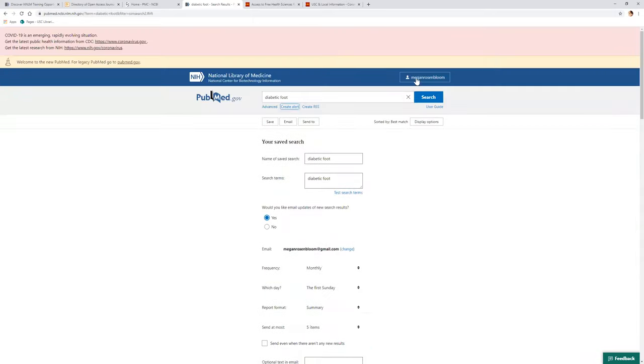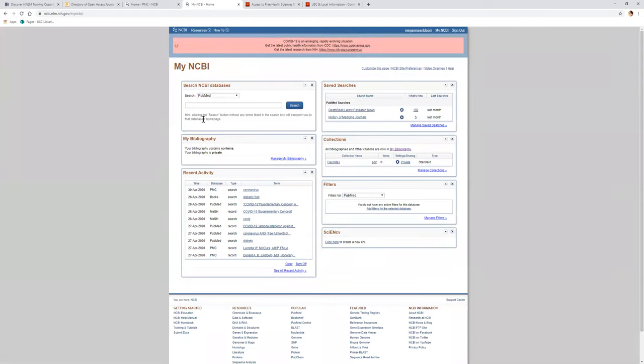And so when you're up here, this used to be called, and I think it still kind of is called, My NCBI, but it's a little cleaner looking. You can see I'm logged in as myself, and the dashboard is the old My NCBI. And you can see here that you have saved searches, and you can set them to be free full text. So that's a nice option.